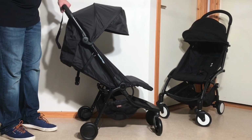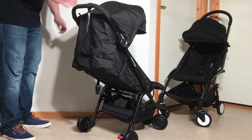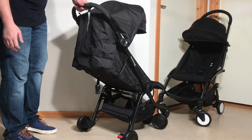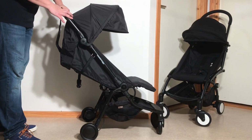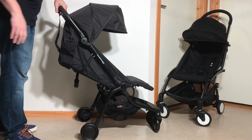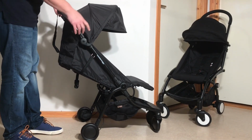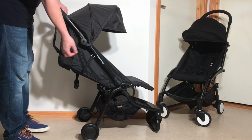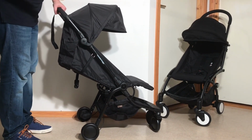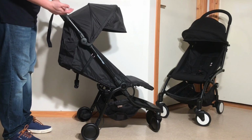In addition to that, there are quite a few very thin, riveted crossbar points along the chassis that I do believe will wind up weakening over time. Even just right out of the box, it definitely feels a good deal more flimsy in a way than the Yoyo, and that has to do with all of those separate, small crossbars that are set up for holding it all together.